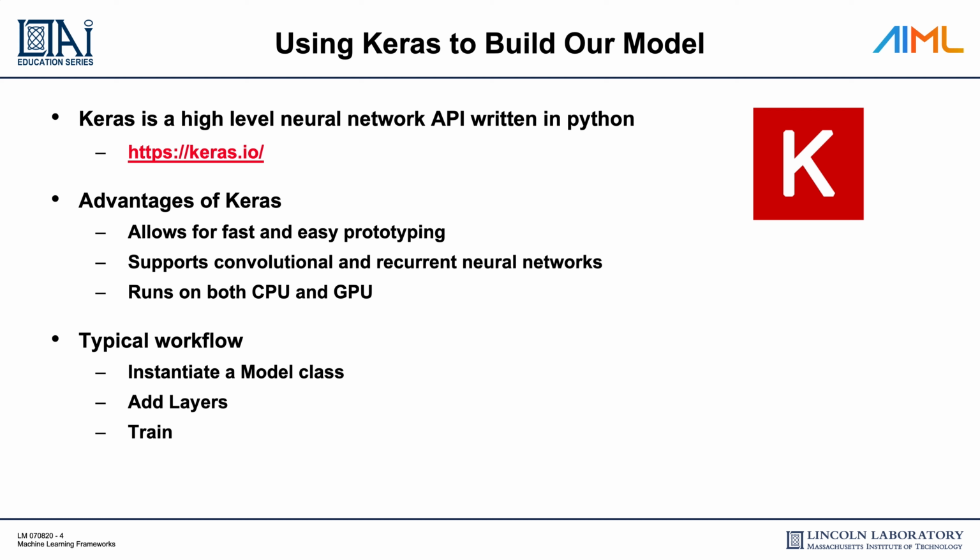Keras is a high-level framework written in Python, but also has an interface to R. It is most commonly used as a front end to TensorFlow. It's great for fast and easy prototyping, and it supports a wide variety of layers in neural networks, including convolutional and recurrent. A typical workflow in Keras is pretty straightforward. You instantiate a model class, sequentially add layers, and then train the model. This is great and pretty easy to use if you're working with standard layers, loss functions, and optimizers, but isn't the most flexible if you wanted to do something out of the ordinary.